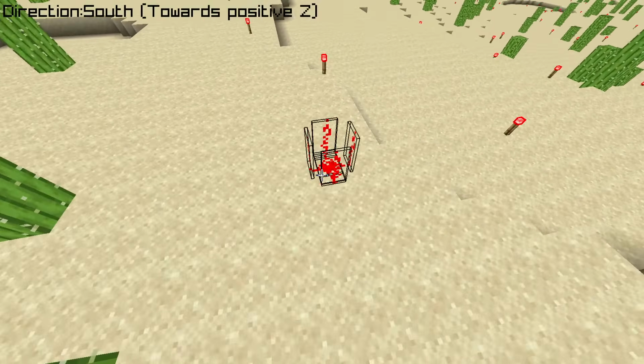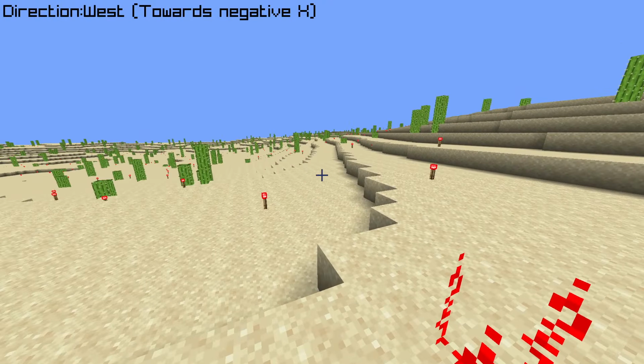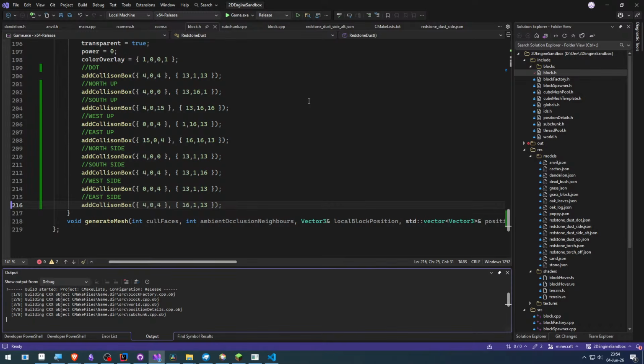Let me think about it. So this is for the south. This is, yeah, for the west and for the east. See, this is -x, -x, west, -x. So on the x it's from 0 to 13, I think. And then here it's from 4 to 13. And for the east, it should be from 4 to 16. 4 to 16, and here is the same. And that should be it.